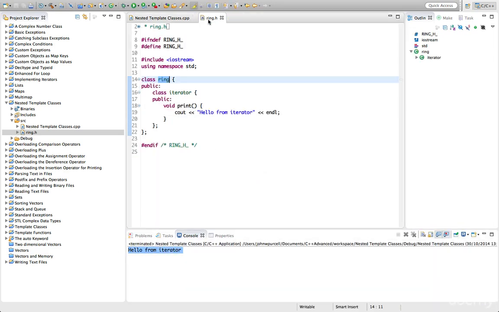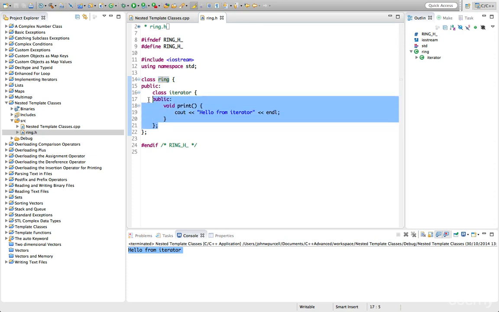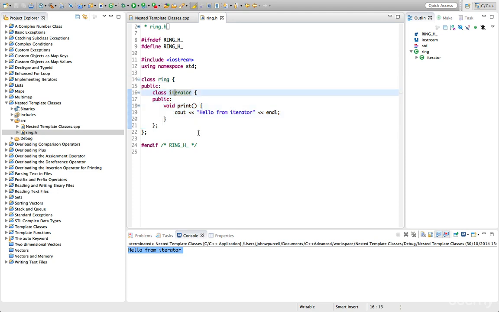So that works. This syntax is widely used, but in general, usually this is not good practice, one of the reasons being that the nesting level is going to get really deep here. If you're going to implement a lot in this subclass, it's going to end up looking pretty ugly, and you end up not knowing whether this method belongs to the ring or the iterator or what. It gets confusing to look at.